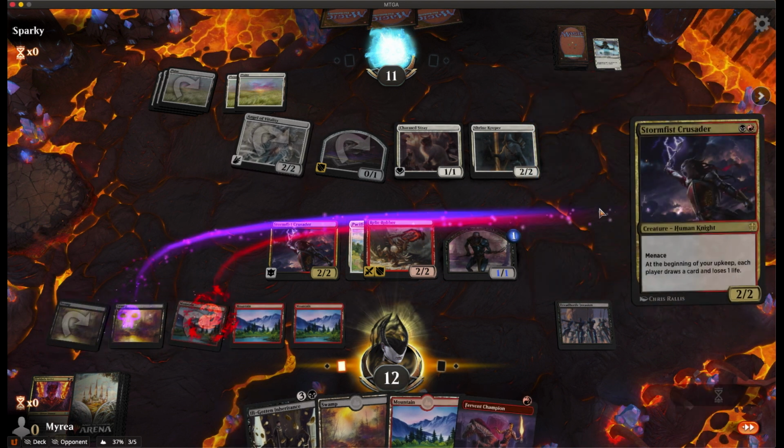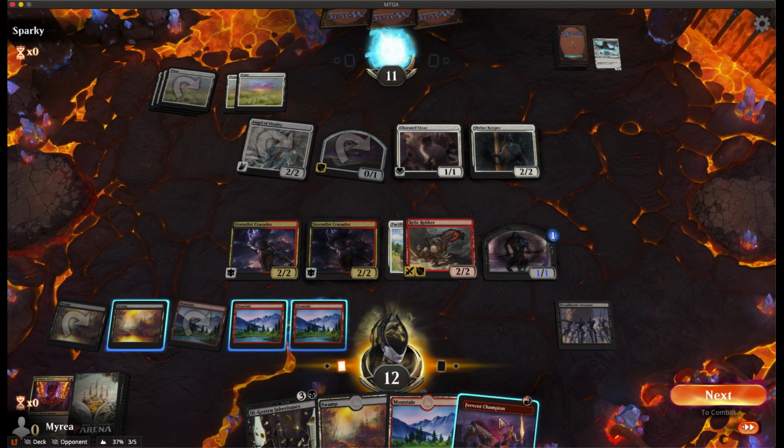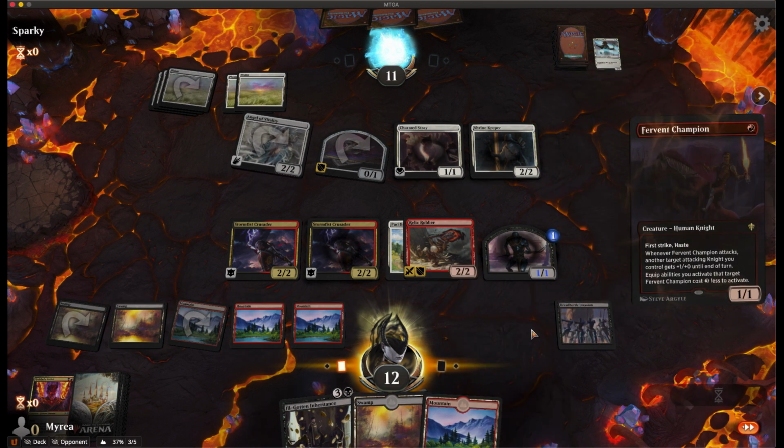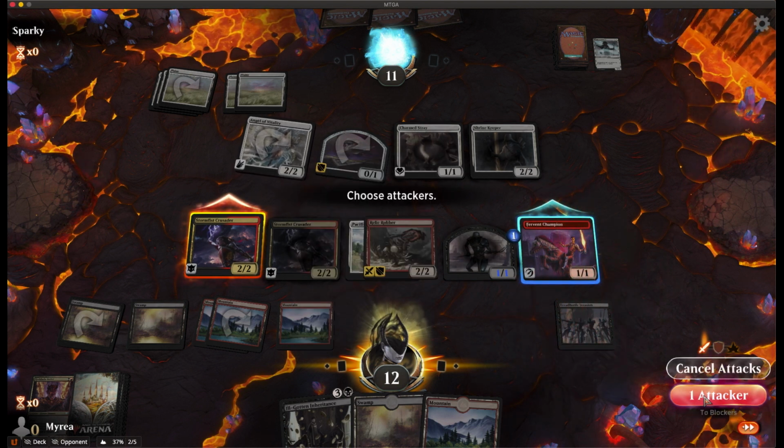So I'll cast another Crusader. And also cast a Fervent Champion. And we'll just attack with the Crusader.